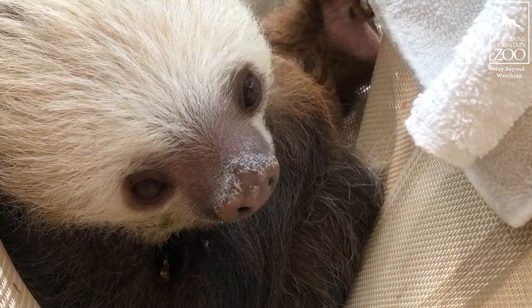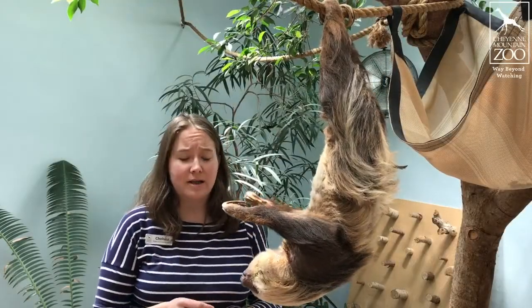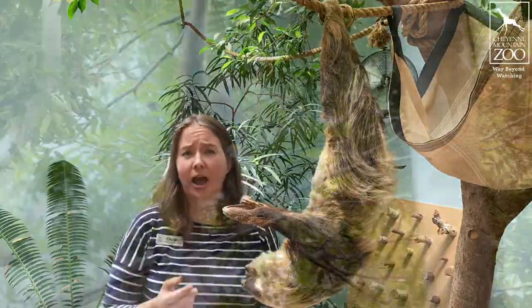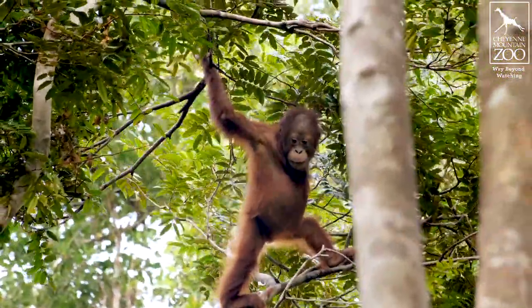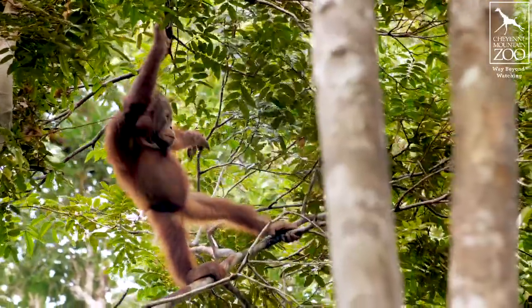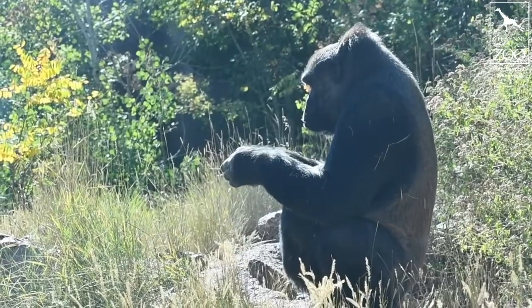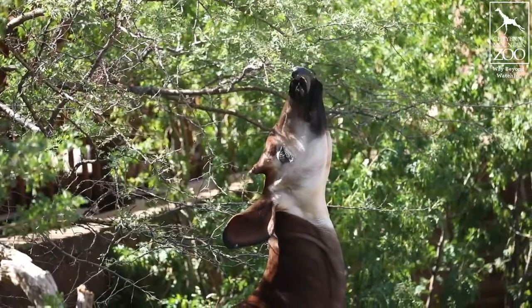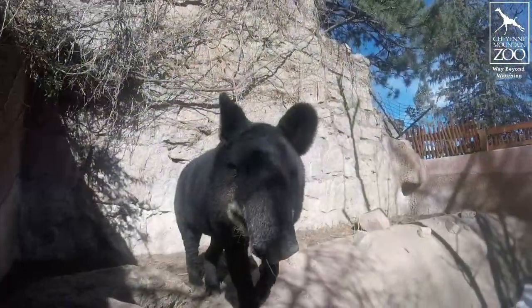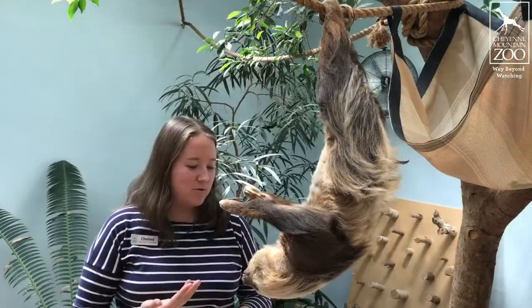And that's where we can find animals like Chalupa, our Hoffman's two-toed sloth. Unsustainable palm oil threatens a lot of animal habitat, including orangutans, Asian elephants, tigers in Southeast Asia, all the way to Africa where it can affect chimpanzees, western lowland gorillas, and even other animals like the okapi found in the Democratic Republic of Congo. It also can affect animals in Central and South America, like mountain tapirs, jaguars, anteaters, and sloths.